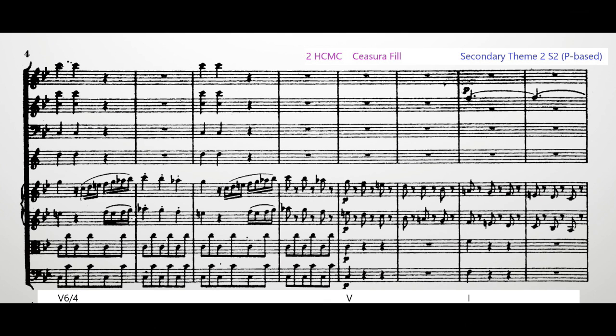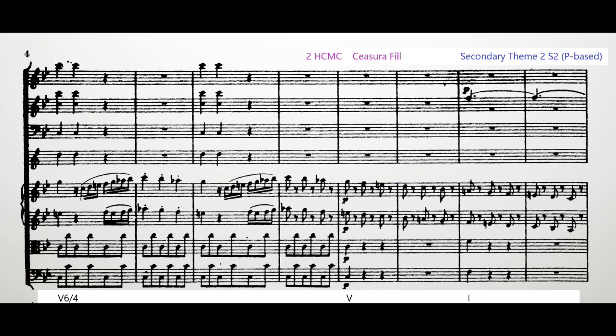Hepokoski and Darcy refer to the double MC effect as a trimodular block. This often occurs when the attempted secondary theme is, quote, unable to move to the EEC and will instead be converted into the preparation for a new MC, end quote. I'm referring to page 171, S complications of the Elements of Sonata Theory.